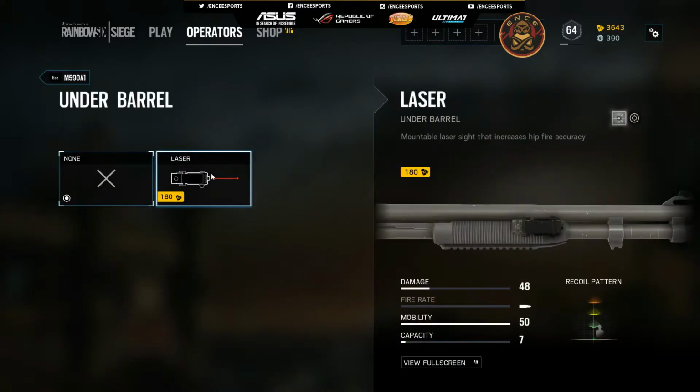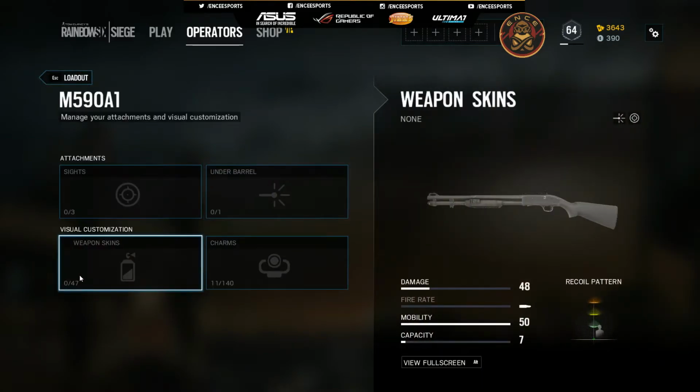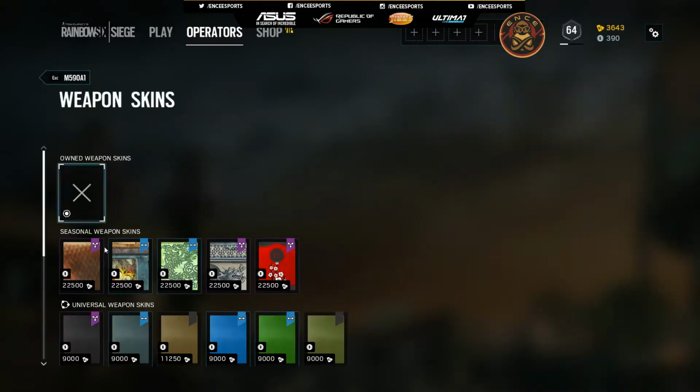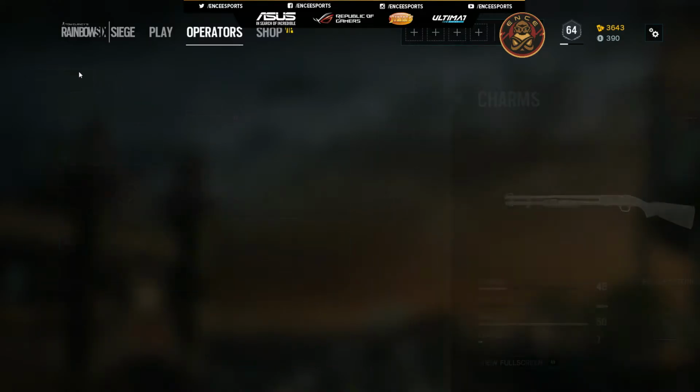Underbarrel, once again, laser, but really not that relevant for the shotgun, due to the fact that you're going to be sort of hitting a general area with the shotgun as opposed to more accurate firing. So the laser can be used, but once again, not useful whatsoever. Once again, as well, visual customization, weapon skins, and the charms available for the shotgun.